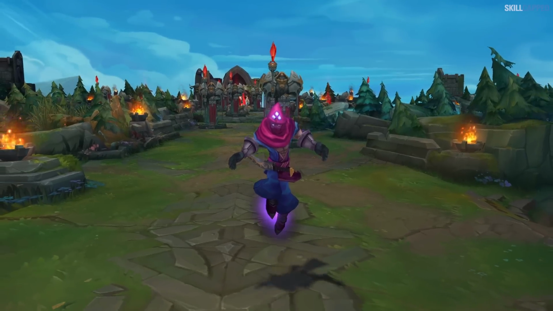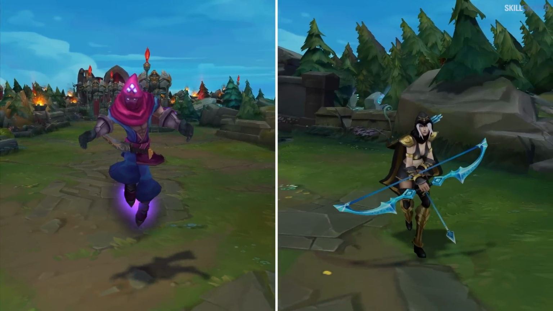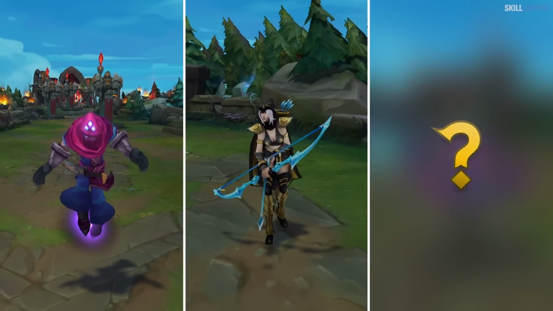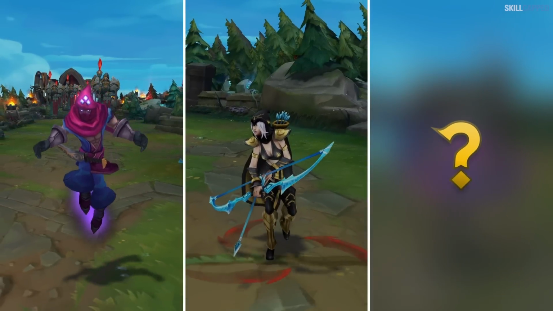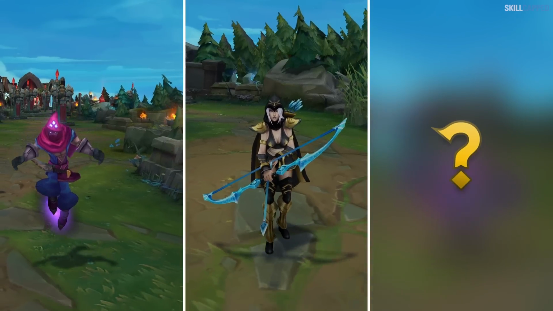If you've been having a difficult time climbing out of those lower ranks, then this video is for you, as we're going to be breaking down 3 champions for every single role that are low ELO machines, and they're going to give you the greatest chance of ranking up the fastest.